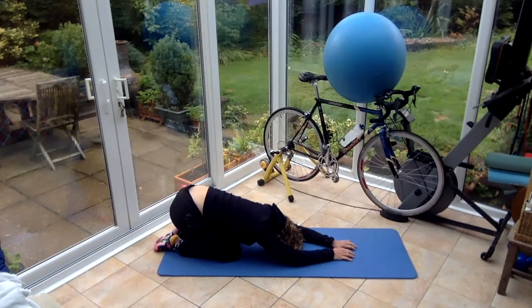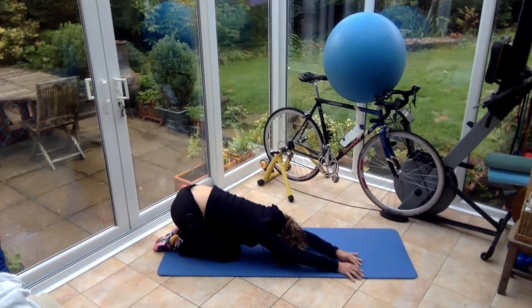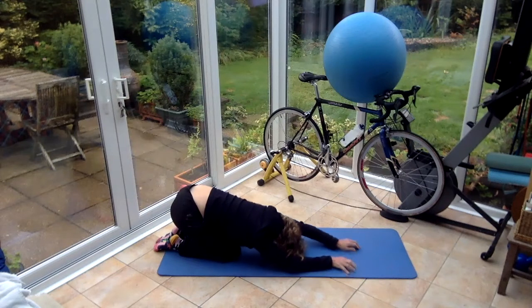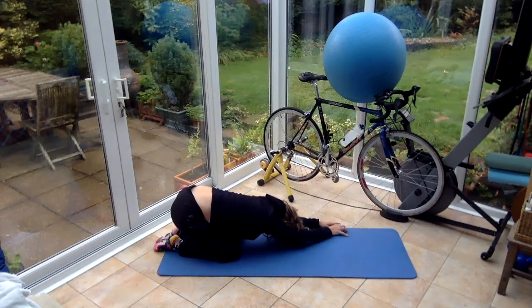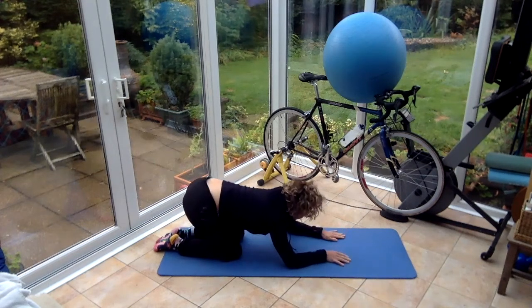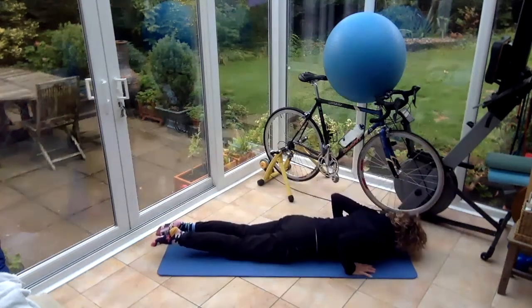Stretch that back. Pull the fingers away from you and walk the hands to the right hand side of the mat and stretch the lower back on the left. And walk the hands over to the left hand side of the mat and stretch the lower back on the right. Come back onto all fours and lower yourself back down flat on the mat.